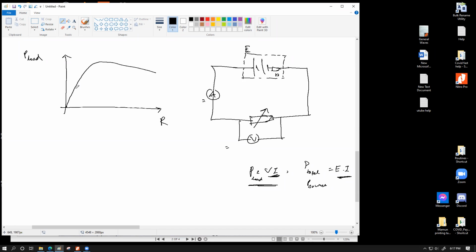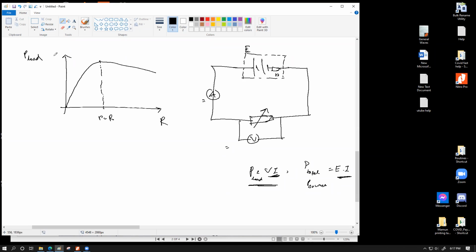So if we eventually do this experiment, we're going to come up with a graph like this. The point where we get the peak load power is the point where the load resistance is exactly equal to the internal resistance. Now, once again, why does this happen? I'm not discussing that. I'm only telling you that this happens. So this is the type of circuit that can help us to draw this graph. You have to know the structure of the circuit. It's a pretty simple circuit. You can see it. You understand how the circuit works.